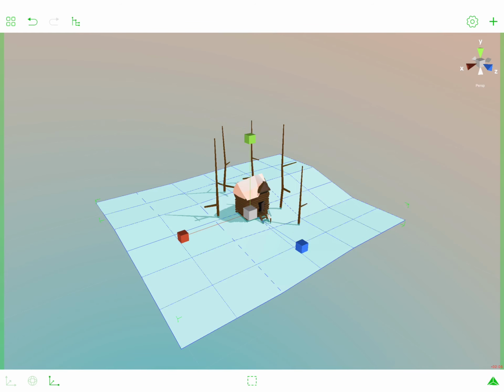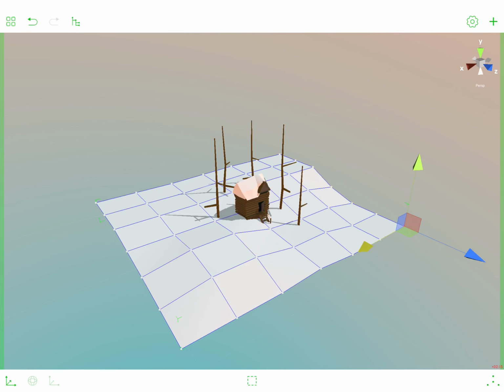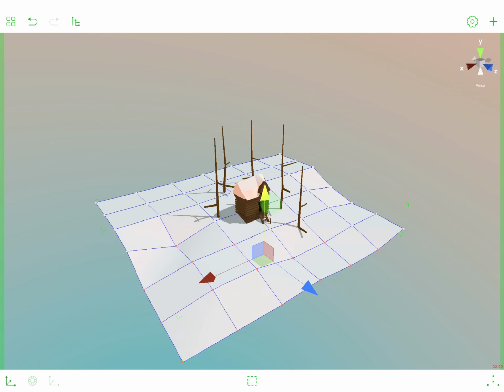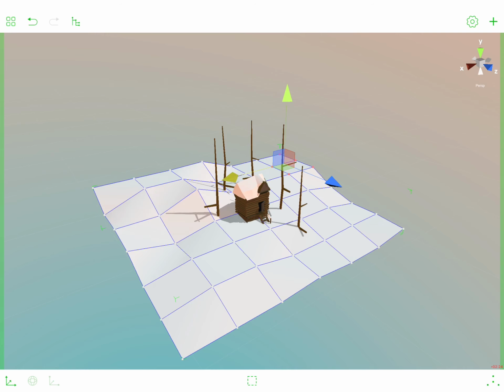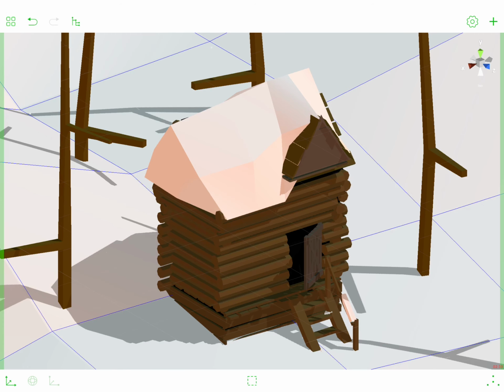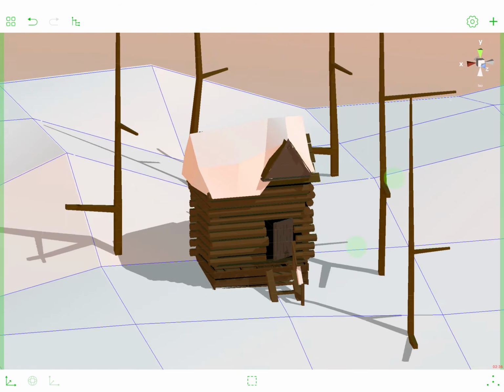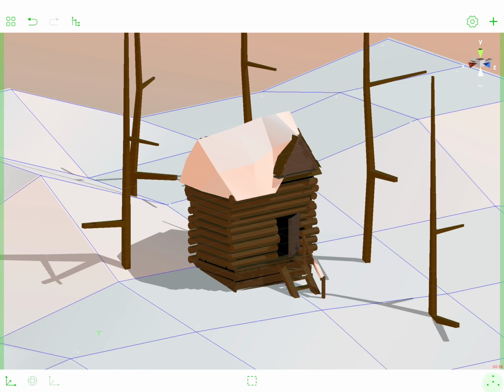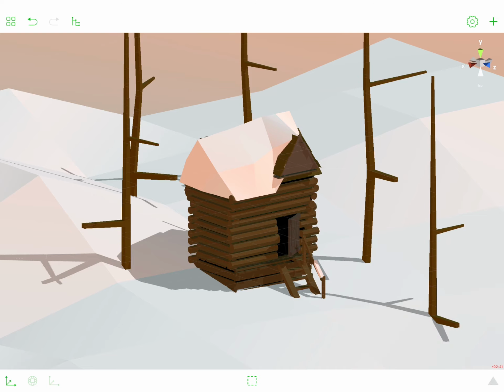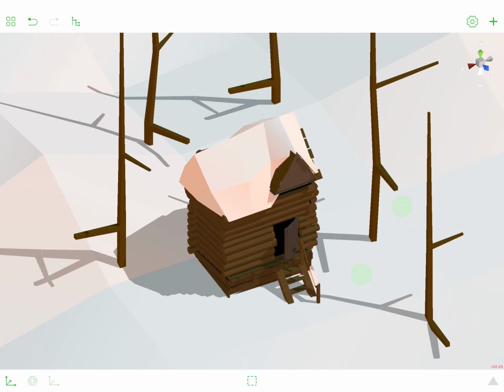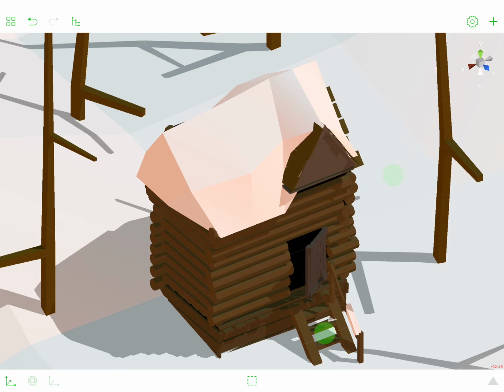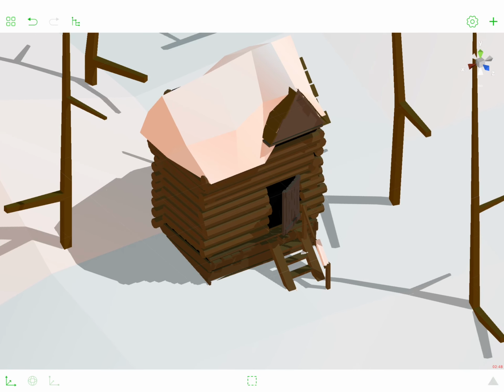And I'm changing the terrain. I selected everything and subdivided it, and I'm just going to move some vertices around slightly. And this is going to form a very nice looking terrain for us. And I changed the perspective mode to isometric. When you tap on the text just below the top right scene gizmo, you can change to isometric mode, and it gives you this very nice looking type of perspective for our scene.